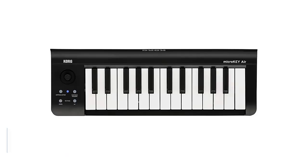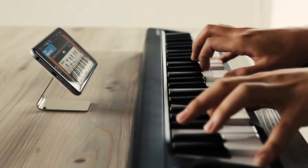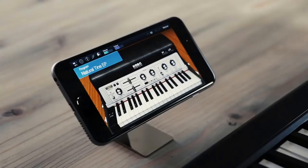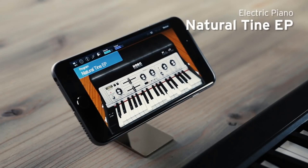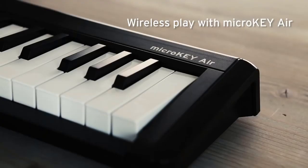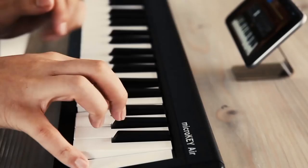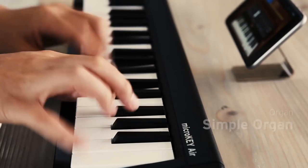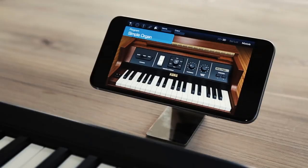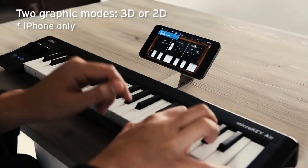Next, Number 3: Korg Micro Key2 Air 25. The Micro Key2 Air range includes 25, 37, 49 and 61 note models, all of which have the advantage of working wirelessly over Bluetooth. If you want to use this feature you'll have to install a couple of AA batteries, but these last for a good length of time and good old USB bus powering is also an option. The Micro Key2 Air 25 isn't the most controller-packed keyboard, but it gives you the basics and plays far better than many of its rivals. It's also easy to set up and operate, so if you want to free yourself from the tyranny of cables, you've found the MIDI controller keyboard you need.